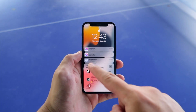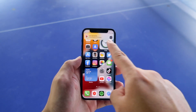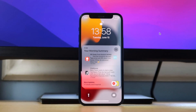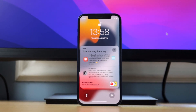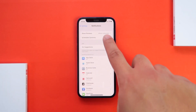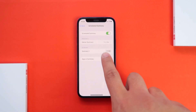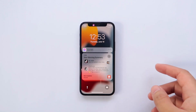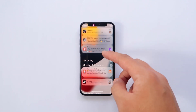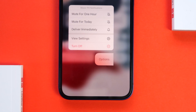Next, there's a whole new look and system for notifications. The icons are now much bigger, so it'll be easier to identify where a notification is from, and you'll receive them in a much smaller banner compared to older iOS versions — taking up less screen space and being less distracting. Notifications are also easier to manage thanks to Notification Summary. You can place notifications from lower-priority apps into one group, set how many times it shows up, change the time of day, and choose which apps are included. You can also mute notifications temporarily without going into the app itself.